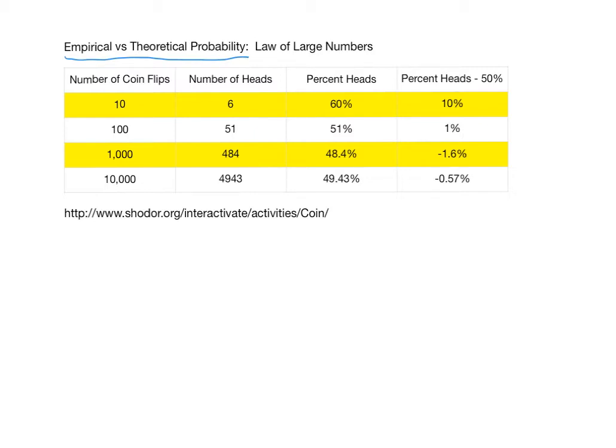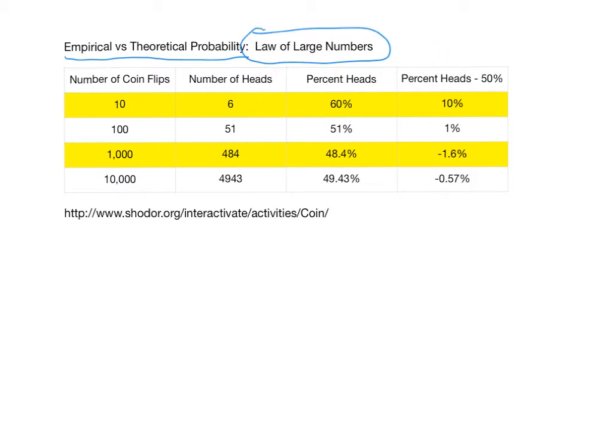But for problems that can be looked at empirically and theoretically, there must be some sort of connection between the two. And again, that is what we call the law of large numbers. So here you can see an experiment that I've already done. If you were to go to this website, you could do it yourself. It has a coin flipping simulator. And basically what I did is I had the simulator flip a coin 10 times, and it recorded the number of heads. And I got 6 out of 10, which of course is 60%. And I'll get over to this one in a minute.